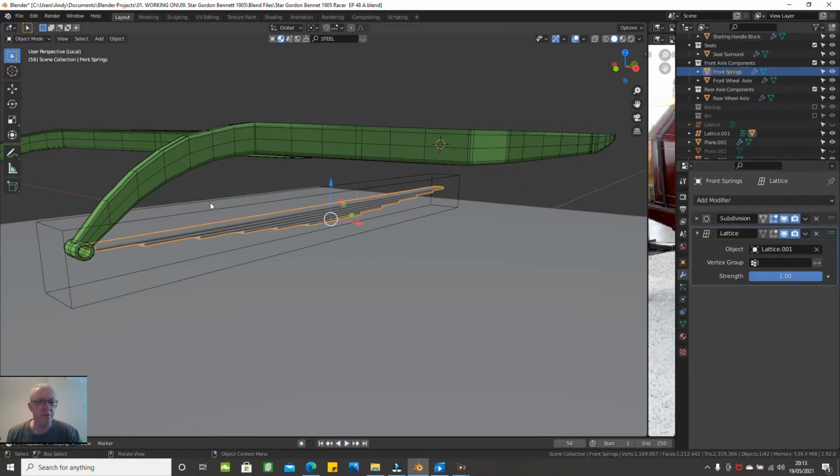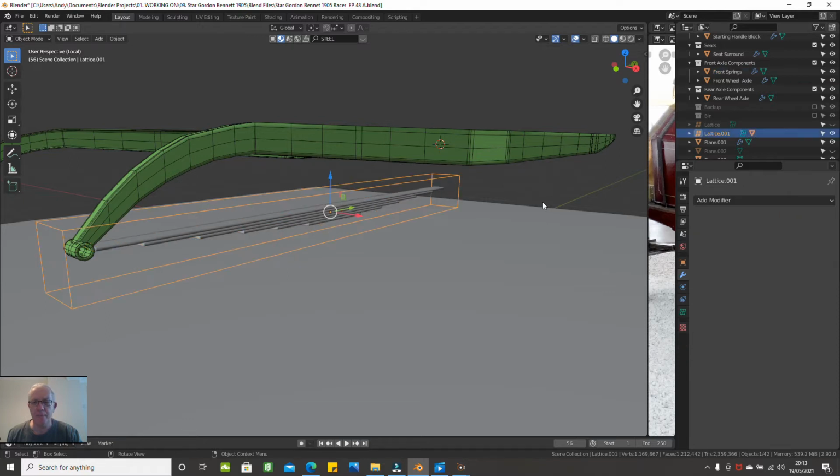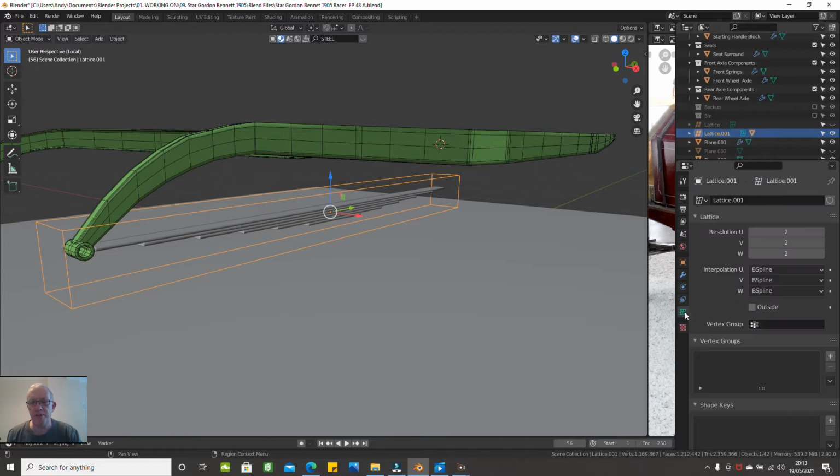Now to control the lattice, select it. Click down to this here, this button here, which is Object Data Properties. And to bend this down, we'll need loop cuts in here. Now I'm only going to put 3 in, probably. No, actually I'll put 5 in.